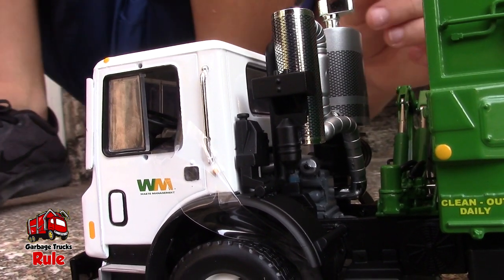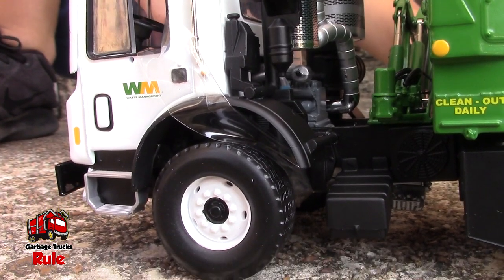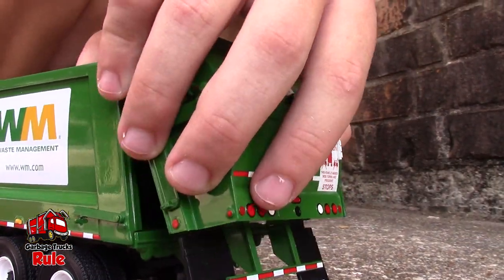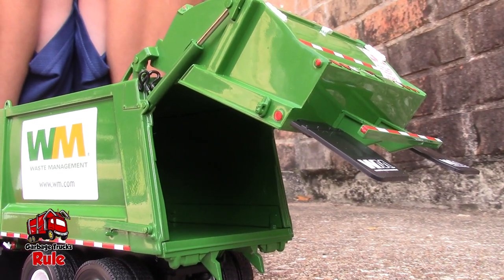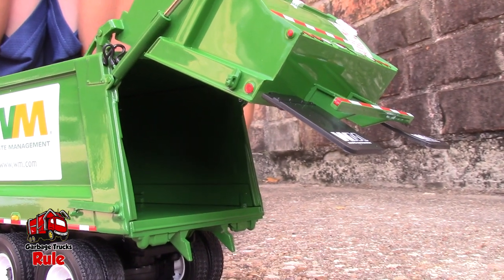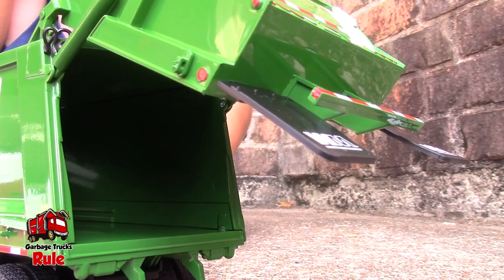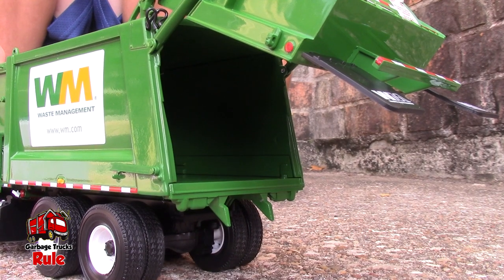The cab tilts, but with that tape on there you can't tilt it — when they ship it they want to make sure it stays in place and doesn't fling back. Here, let me show you what this does — it brings it up. So there's the back of the garbage truck. Why would you need to lift that up? So the garbage can fall out the back when it's time to unload the truck. There are probably a lot of little kids who've never seen a Waste Management First Gear garbage truck and may not know what that's for. As the garbage gets more and more full, that's how they dump it — they go to the dump, back up, dump it out, and then go make more trips.